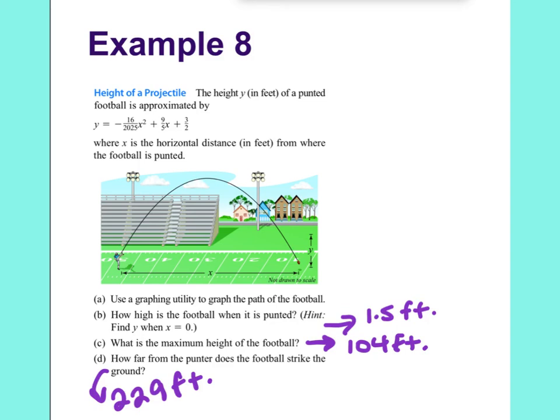There are going to be word problem applications. You're going to have to figure out what they're going to ask you. It's either going to be something related to a max and min, something to where it hits the ground, stuff like that. So keep that in mind. If it had asked for the horizontal distance, like where on the ground does it hit the highest point, that would be the x coordinate of your vertex, or your max and min. So think about stuff like that.